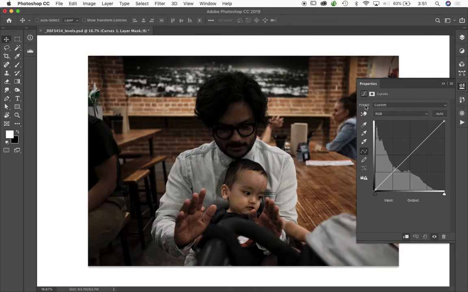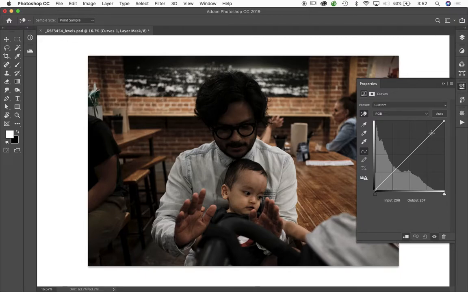Next thing I want to show you all is the standard contrast adjustment for a curve. A standard contrast adjustment is what's called an S curve, and you're going to make an S line on the curve. So if we look at our value scale, we have our shadows here, and then our highlight over here. So that means if I want to affect my highlight, I have to plot a point at the top of my curve line. If I want to affect my shadow, I have to plot a point on the bottom of the curve line. A good rule of thumb is to never have more than 3 points plotted on your curve line. You just want highlight, midtone, shadow.